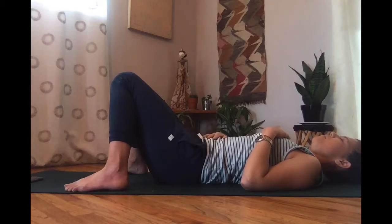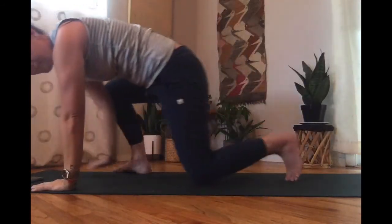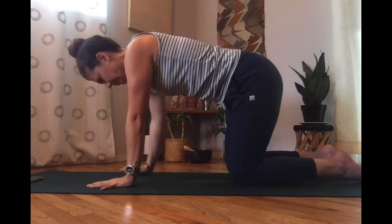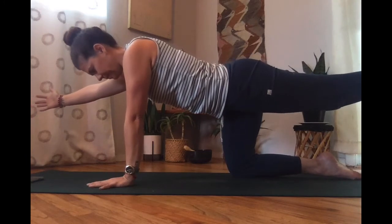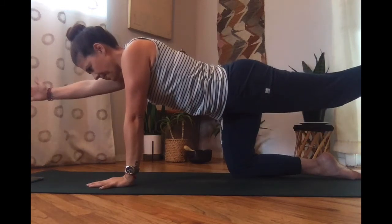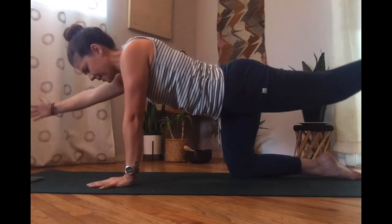We'll go ahead and meet once again in that tabletop position. So when you're ready, we'll find tabletop. All right. So now that we're in tabletop here, let's take the right arm long and the left leg long. Go ahead and lower to the ground and then inhale up. Lowering and then up. The back foot is flexed. I know you can't see my back foot there, but it's flexed here.